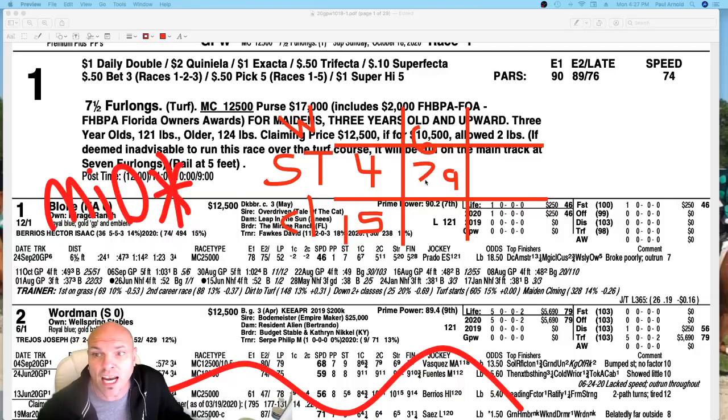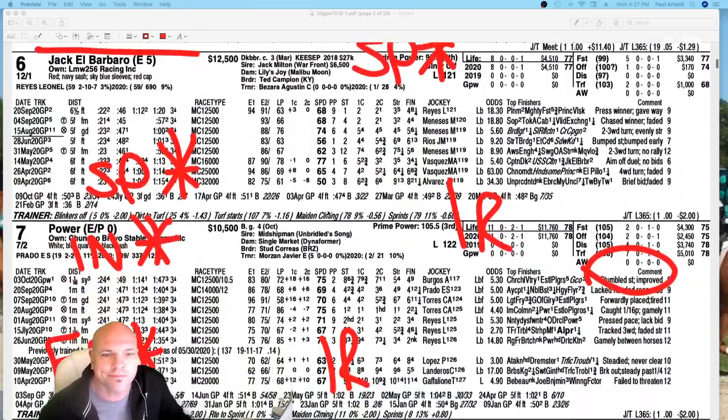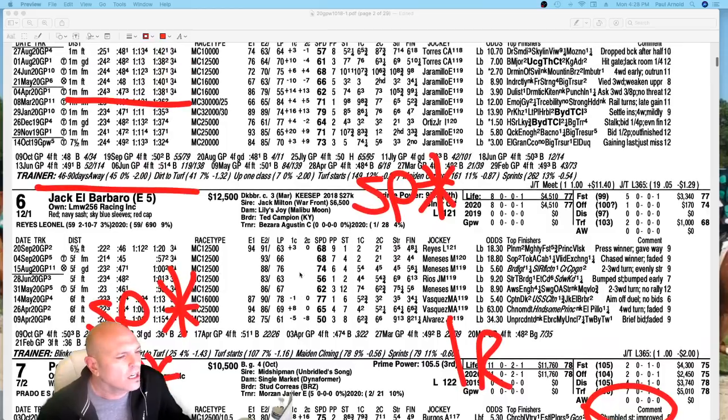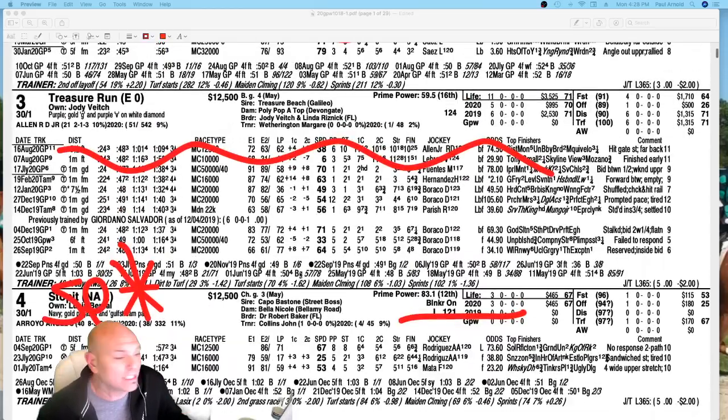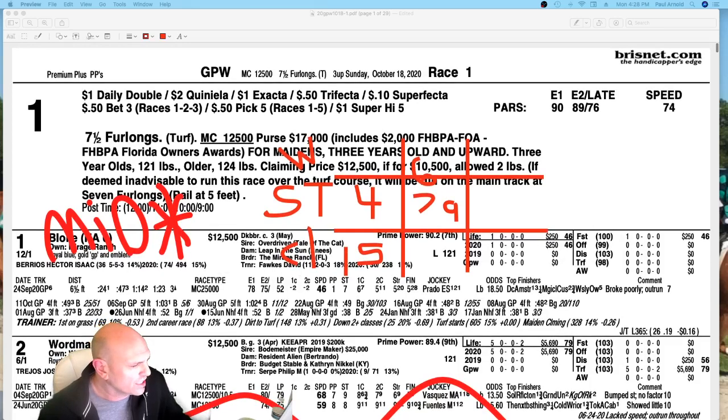This race was actually won by the 7. He had 2 excuses. He was actually the favorite. He didn't run the way I expected. He actually closed from a mile out. I think he closed by about 15 lengths behind, but he beat the 6, who was in the 4 hole.